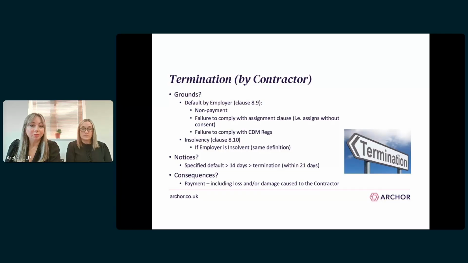So for example, non-payment needs to be actual non-payment and the final date for payment has passed. The final date for payment is usually increased to 21 days from the due date, so check there has been a specified default first. Similarly, with assignment, clause 7.1 as drafted by the JCT says that neither party can assign the contract without the consent of the other party. However, in reality, this is nearly always amended to allow for the employer to assign, sometimes more than once, without the contractor's consent. So this default has significantly been watered down. And if the employer does assign, it's likely that that won't be a specified default leading to a ground for termination.